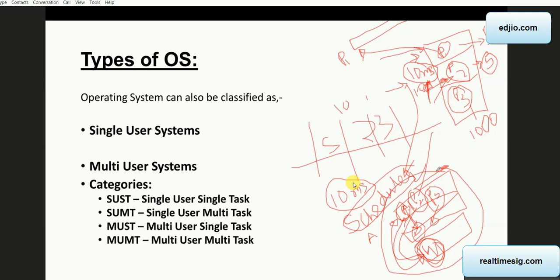The processor cannot execute more than one task at a time, whether it is the operating system or a process being executed by the processor. If it is multi-core, since there are four virtually or physically divided processors, four processes can execute simultaneously. But at a point, only one process is executed by one core.